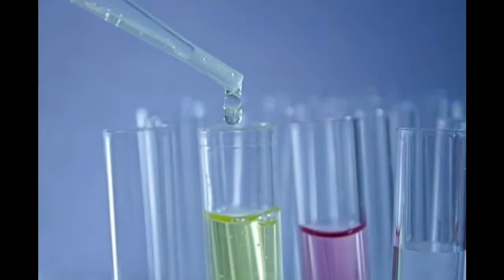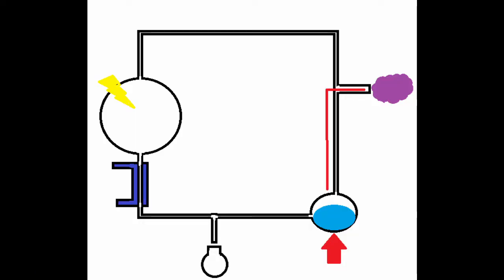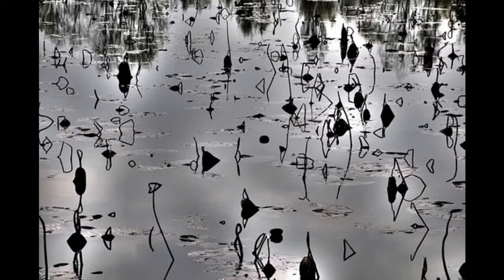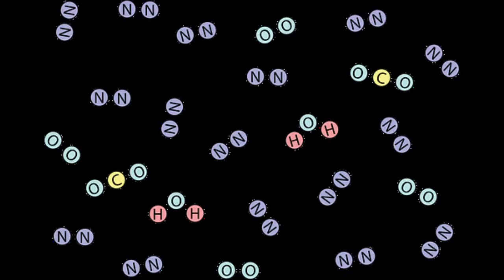This experiment begins with a mixture of water, methane, ammonia and dihydrogen. These are all theoretically early earth molecules that were in existence in reasonably high concentrations and as a result could foreseeably interact.